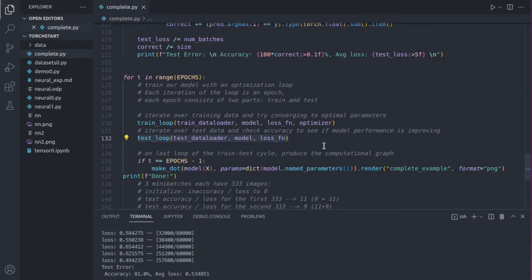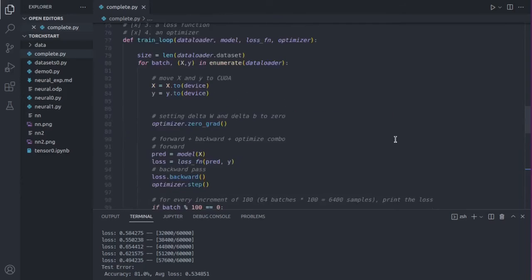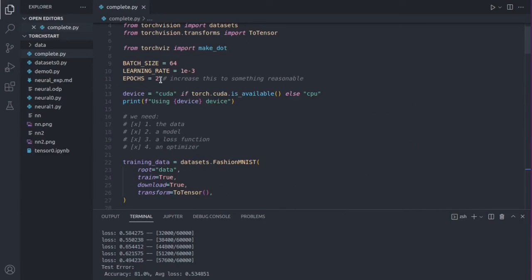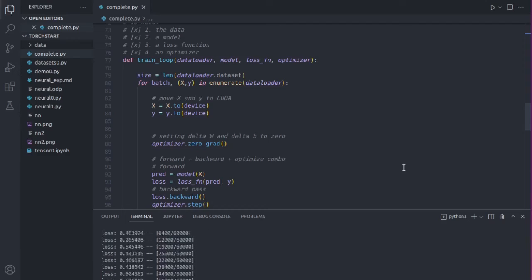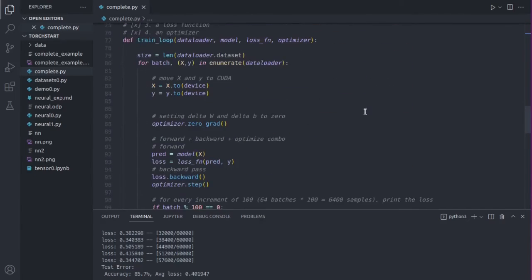Now, to make sure all of this works, we could go ahead and improve the model, or rather the training, by increasing the epochs. Let me set this up, and I can remove this comment now. I would set that to something reasonable, like 10. I'm going to run this, and hopefully I get better than 81%. After 10 cycles, we now have an accuracy of 85.7% with a loss of 0.4. That's actually not too bad, right? For something that we coded up so quickly, in under an hour, we get this result. That's not bad at all.